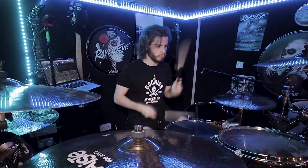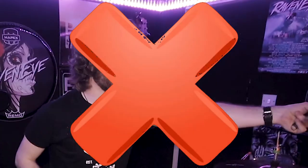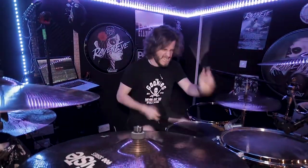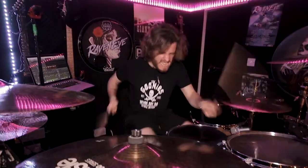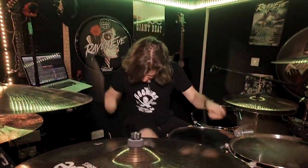Breeze! We're going to be learning another fill today, folks, and it's going to consist of my favourite rudiment of all time, the triplet. Now, before we get started, this is not a triplet. This is a triplet. Okay, now we've got that cleared up, we can move on to the fill.